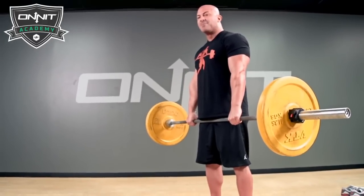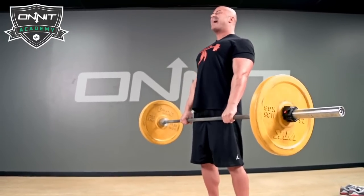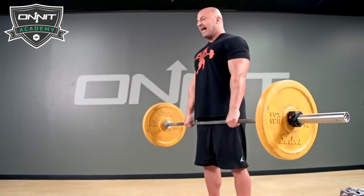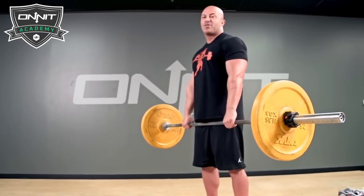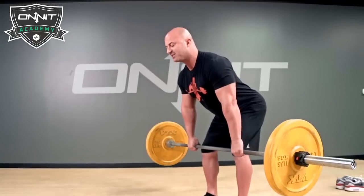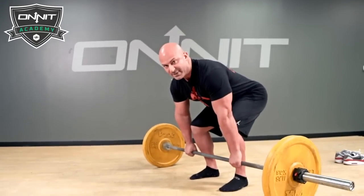At the top, I'm squeezing my glutes and my quads. I'm not overarching, all right? That's huge. Just gonna stand straight up, a lot of tension. To lower the weight, you're gonna think like an RDL. Pushing the hips back, back, back. Once the weight gets past my knees, drop it down, all right?